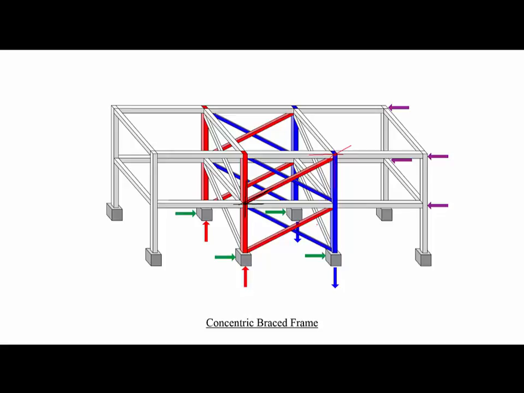However, brace frames are very economical in terms of providing a lateral load resistance system, and depending on the configuration, you may be able to also accommodate windows or doors. Especially once we look at the eccentric brace frame, we will see that it is possible to place doors or windows more easily in that type of system.